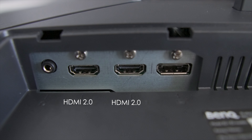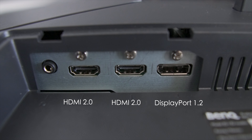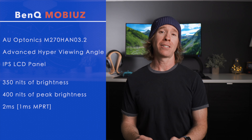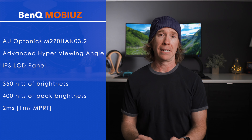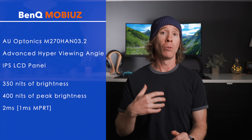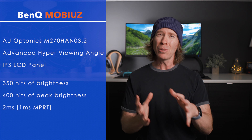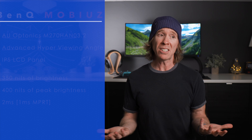I will definitely link up all of the cables that I have used and tested. In the box from BenQ, what we do have are two HDMI 2.0 ports and one DisplayPort 1.2, and within that box there's just that one HDMI cable. Keeping in mind that we are in the budget range here, this is HDR10 with 350 nits of brightness with a peak brightness of 400 nits. Once we actually build that rig it will be able to fully take advantage of that FreeSync and that one millisecond moving picture response time — not really having taken full advantage here on the M1, but it actually does still seem quite responsive.